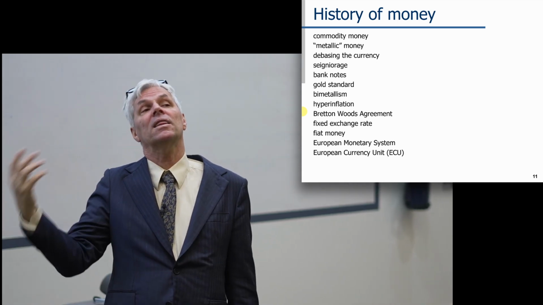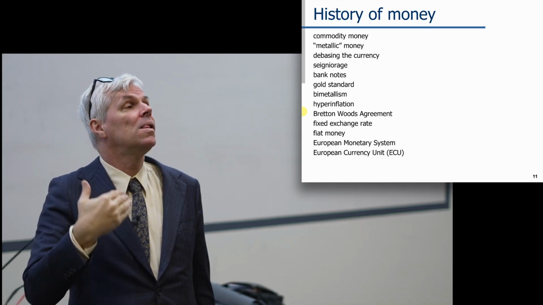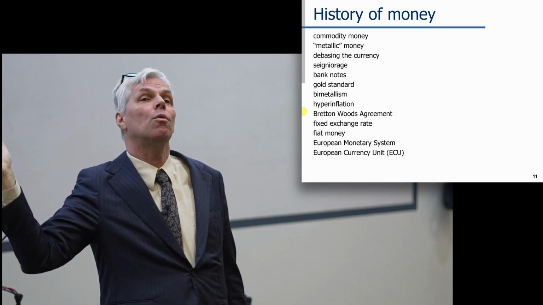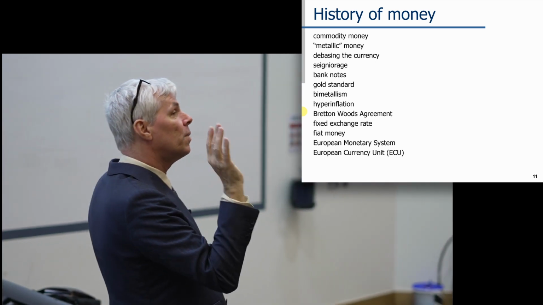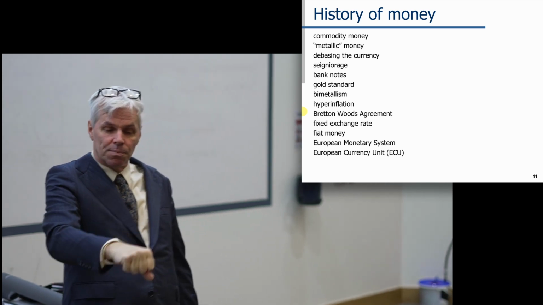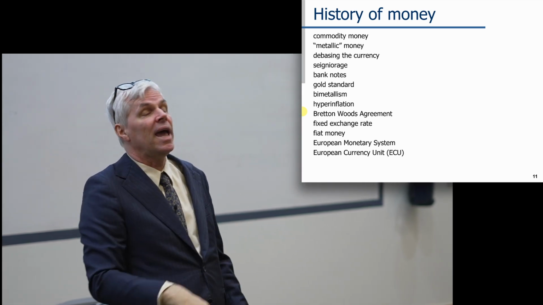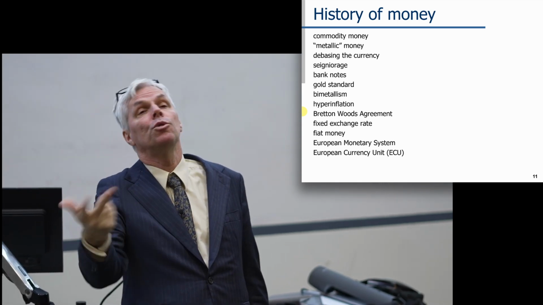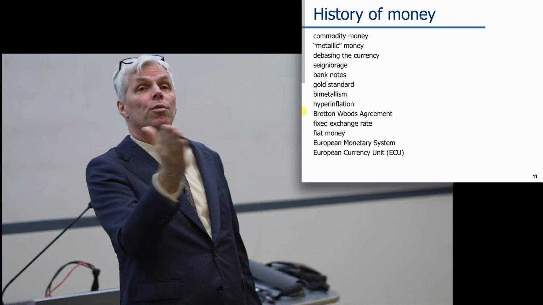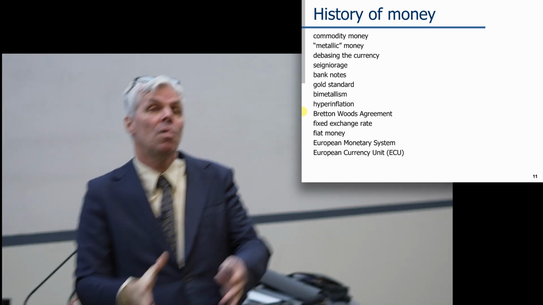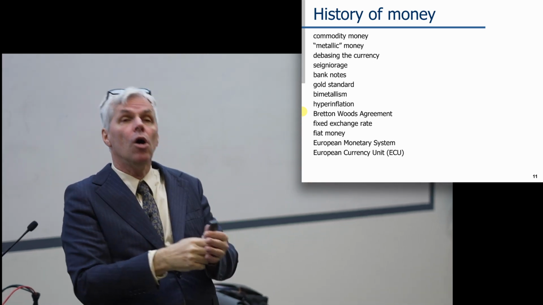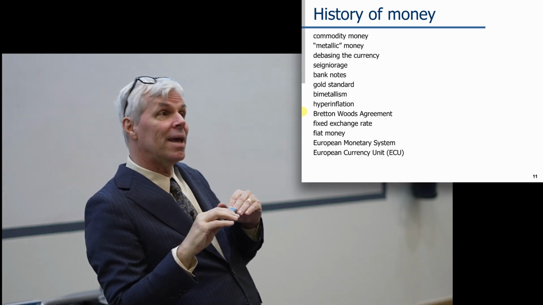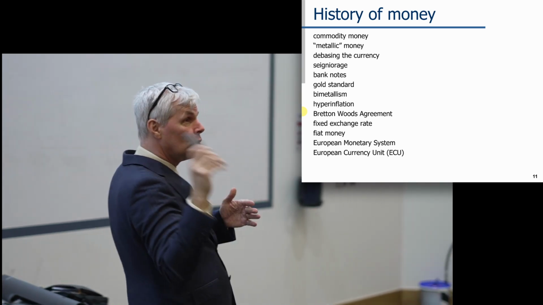And we are going to set the price for this. We're going to say this basket of currencies has to be worth 2 British pounds, and it's got to be worth 8 Deutschmarks, and it's got to be worth so many French francs, right? And we keep just pricing this basket and seeing how much it's worth. And if it's worth less than the 2 British pounds, then we need to print some more British pounds so that it's worth that amount of British pounds. And we all agree, we meet every year, we try to keep inflation under control. Mostly the Germans try to make us keep inflation under control for the historical reasons.